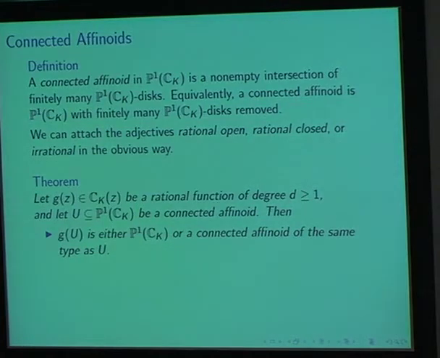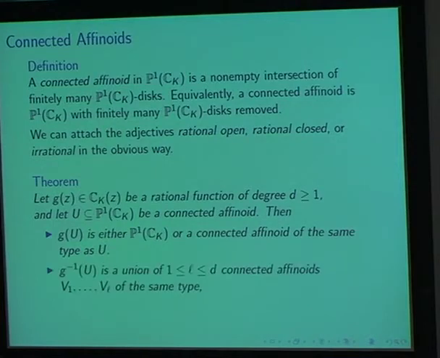All right, so one of the many reasons they're called connected affinoids is that they behave like connected sets even though they're not connected sets. In particular, if you take the image of a connected affinoid under a rational function, again, just like with disks, you get either all of P1 or you get a connected affinoid. So yes, it's not technically a connected set, but in your universe of rational functions, it behaves like a connected set. It's not going to get ripped apart by a rational function. And that's one of the justifications for the use of the term connected to describe connected affinoids.